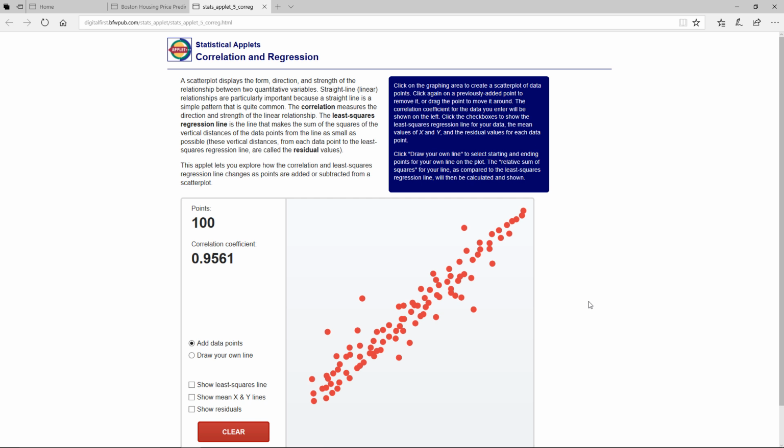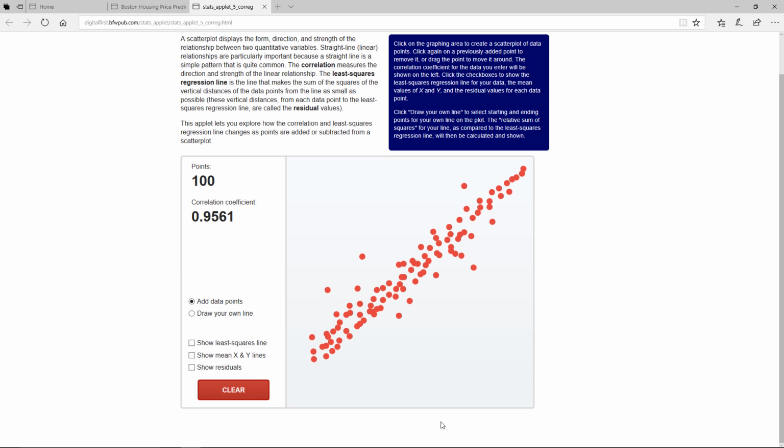It's fairly condensed here, but it also shows the direction and the strength of the relationship between the two quantitative variables, the x here and also the y here. If we show the mean x y lines, then it's basically here. If we draw the least squares line, that's basically the linear regression here, and if we show the residual, that's basically what it looks like.